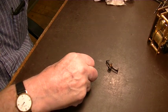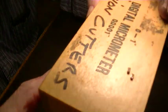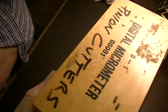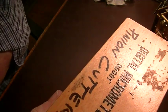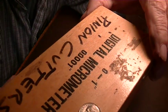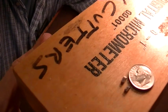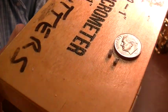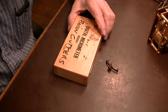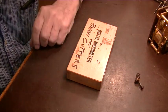Okay, we've got them lapped and cut off. And there they are. There you go. Get some idea how small they are. Now we have to harden them. And let me go get some stainless steel.